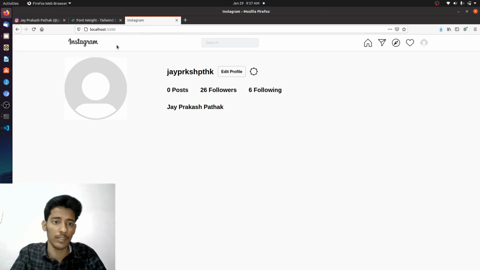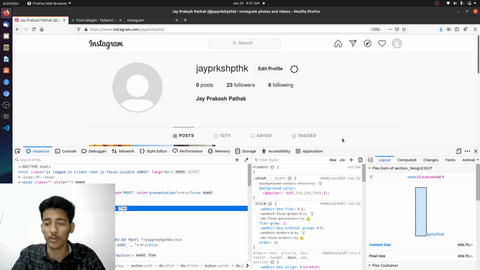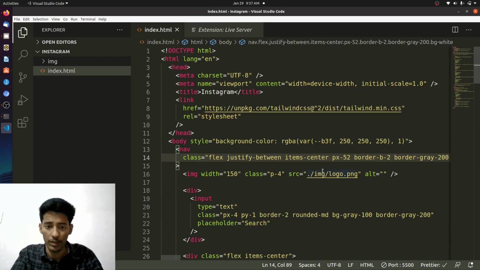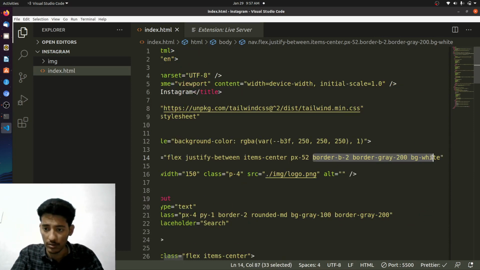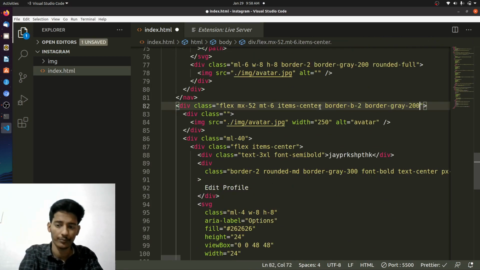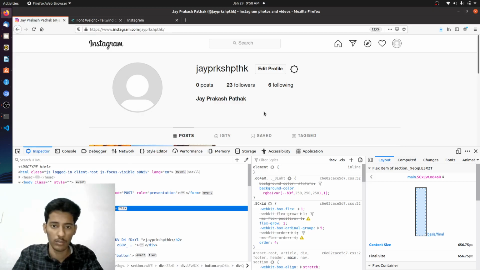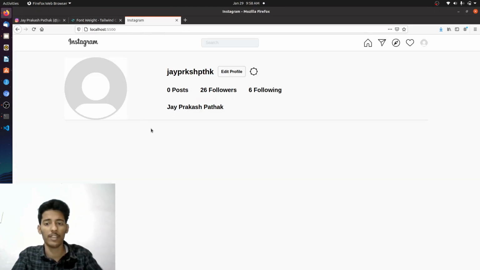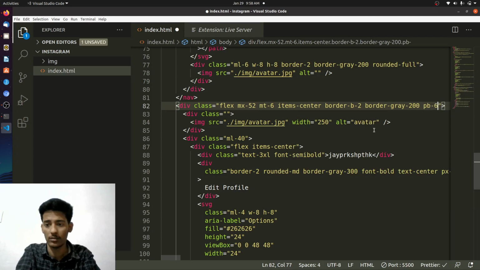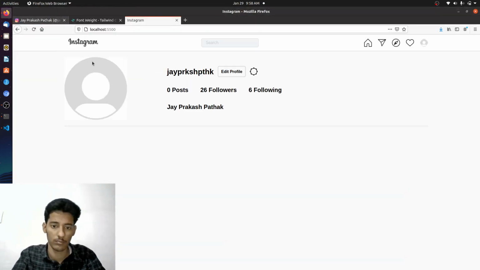So the next thing we will do is we'll move ahead and we'll be making this tab section, but before that we need to make this particular line, this particular border. So let's do that first. That's the same as what we have done over here on this navigation bar, border gray, border bottom. Just copy this border thing from here and let's go below and paste it over here, and that should basically work. Yeah, but we do not have any padding or margin, that's why that is looking horrible. So we'll say padding from the bottom would be 6. Yeah, that looks way better than before.